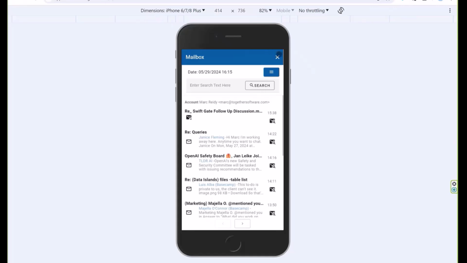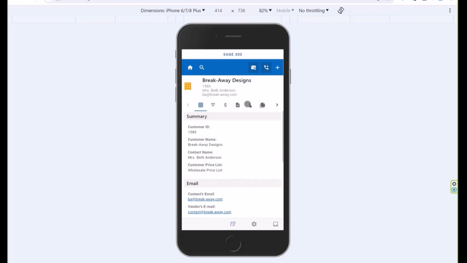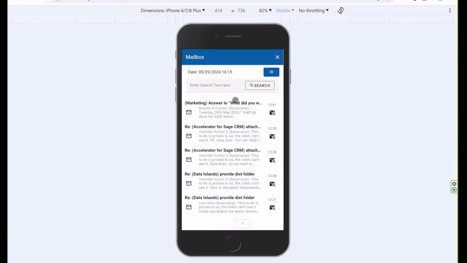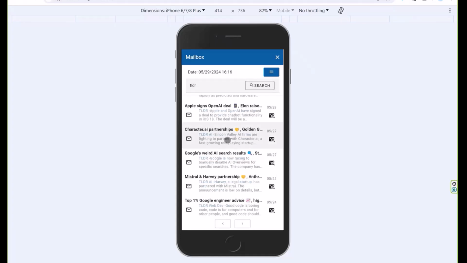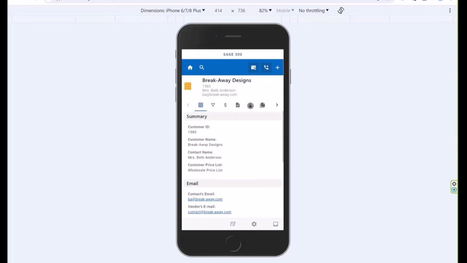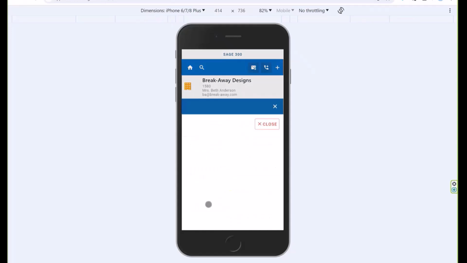And if you get an email in from someone regarding some other company, for example, because I want to select maybe a different email, you can search on emails as well. Let's imagine I'll just do a TLDR. I can click on this email, then close that window, and I want to file that email against it. You can see it's got the Breakaway Designs, it's got that particular email. I'm just going to save that email, and that's now saved as a touch point in the actual system itself, as you can see here. And you can even then view that email.